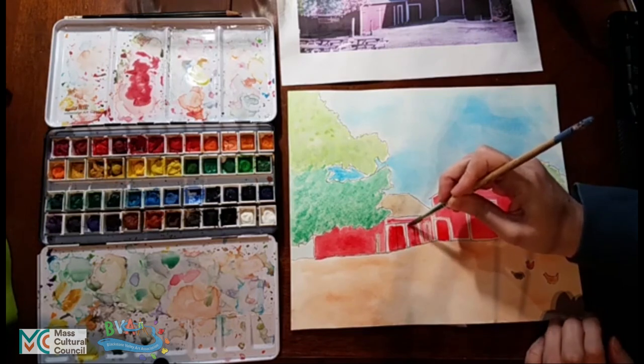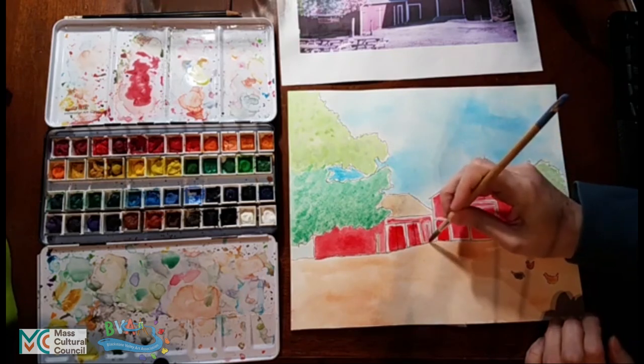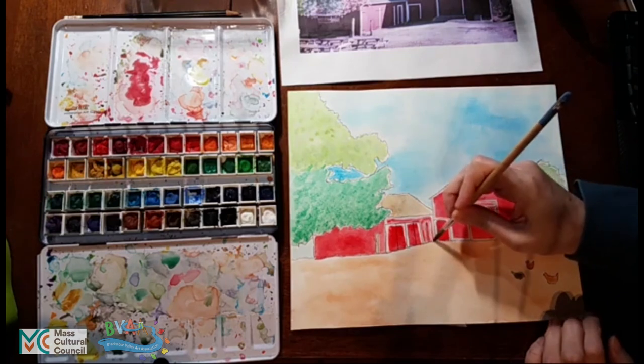I'm painting the same red, but subsequent layers make it look darker and darker, as it blocks more and more of the light.